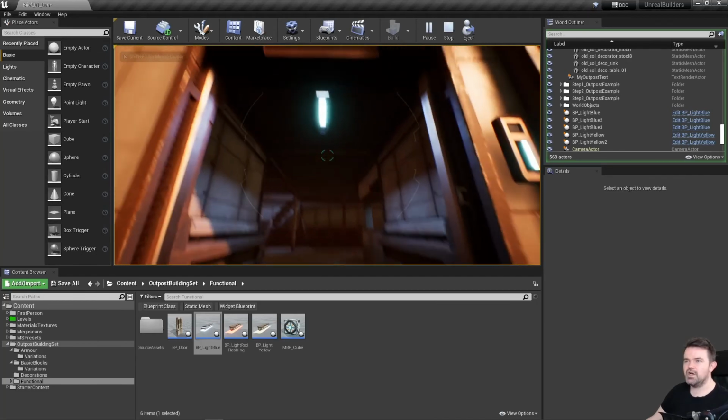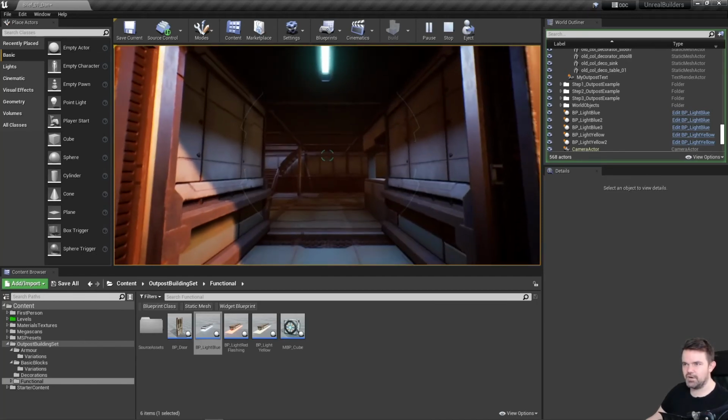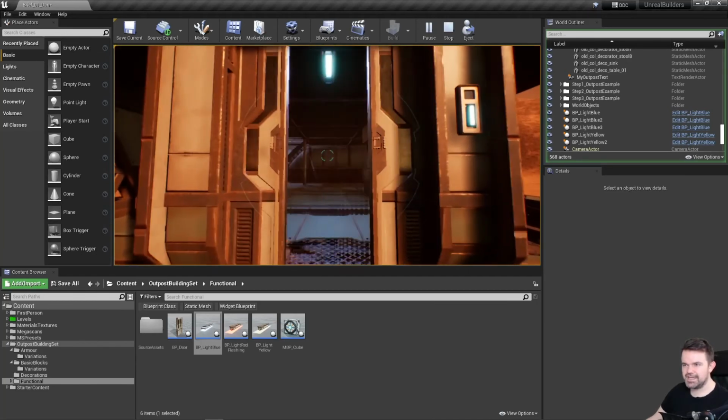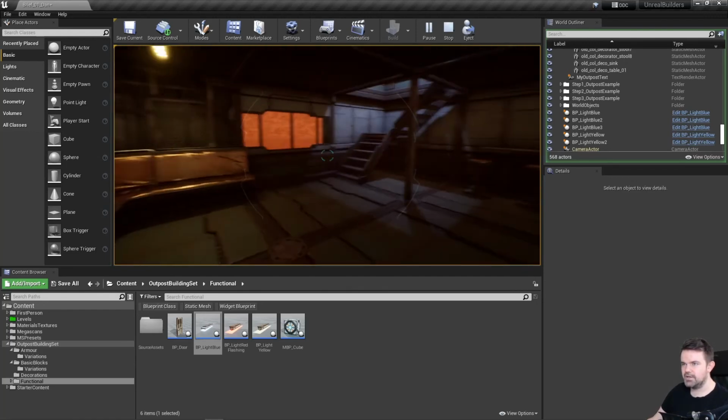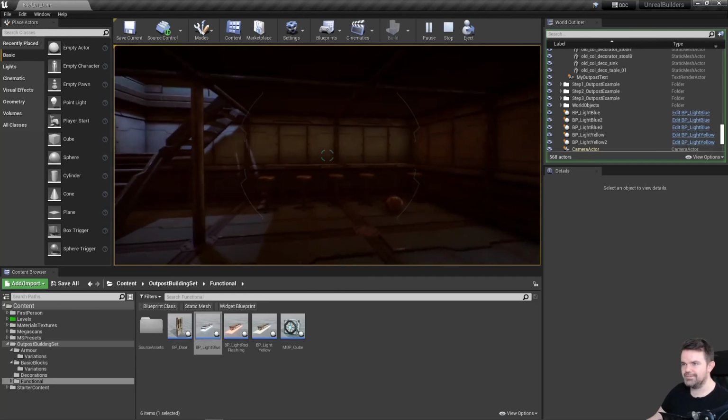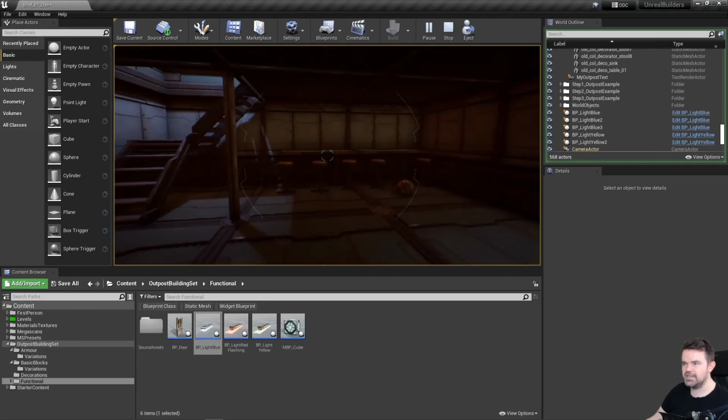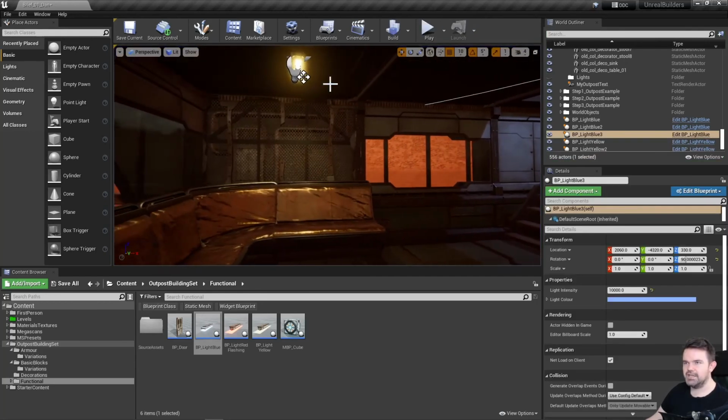So one thing I'm not 100% sure about is that I see that bright light when I walk in. I'm not 100% happy with it at the moment. That's why it's important for you to play through and work out how you want this to work as you do it. I also feel there should be some light above this section. So we're going to quickly add this warm light.